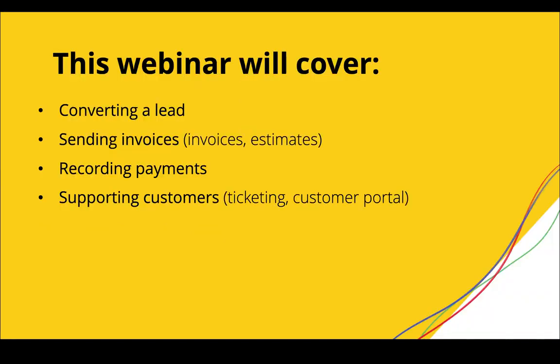This webinar is going to get into the entire lead to cash flow with Zoho One. We're going to start by converting the lead in Zoho CRM. We'll be sending estimates and invoices from CRM to this lead's email address. And of course, that's going to involve some finance software that is all embedded, nicely integrated into CRM. Then we're going to go into that finance software, Zoho Books, to record some payments and make sure everything is square with that lead that we've converted earlier.